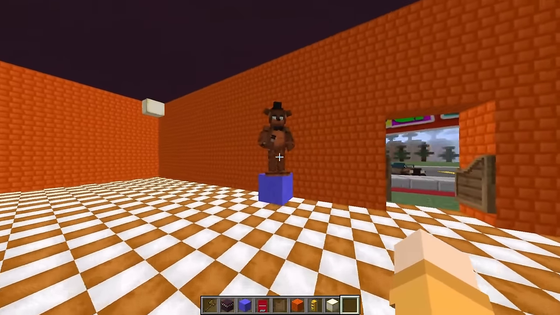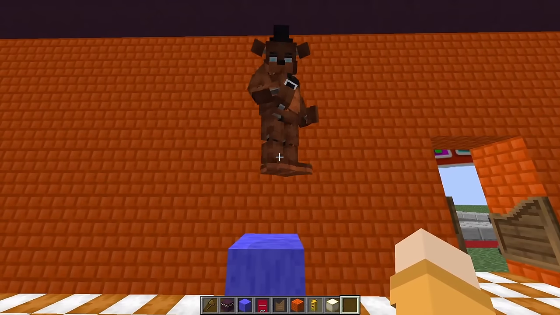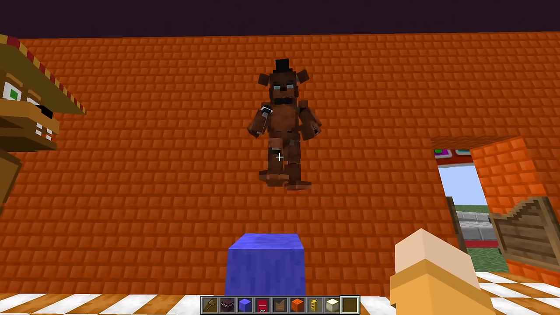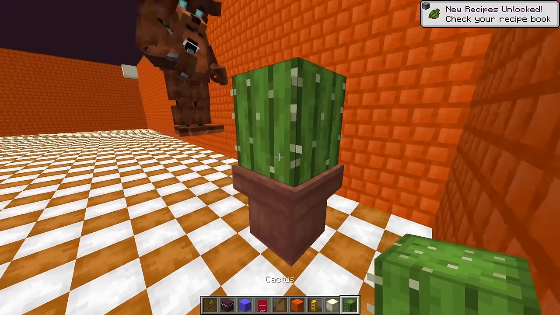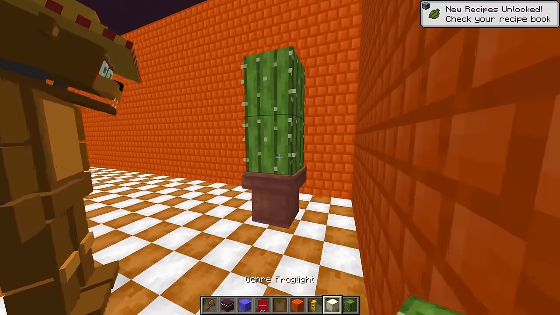Oh, hey, Freddy, what are you doing? Hey, Jollie, I have an idea on the authentic block. Oh, what's your idea? Well, I think no El Chip restaurant is complete without a cactus. Oh, I love it.